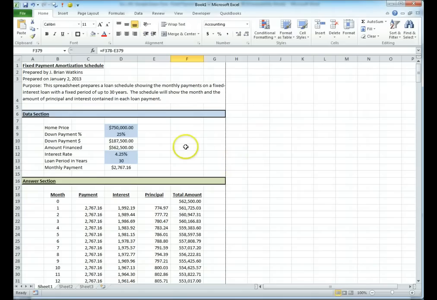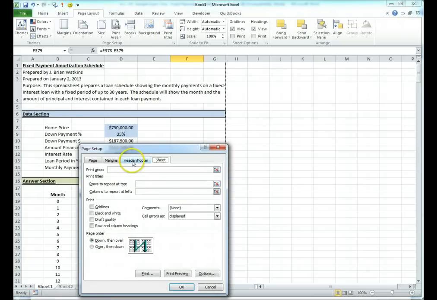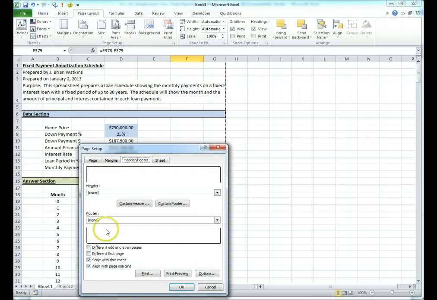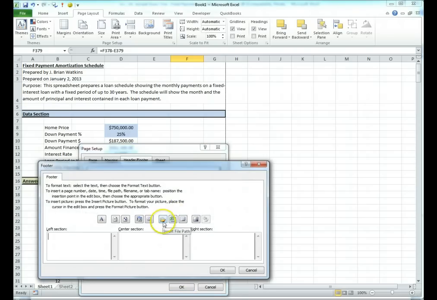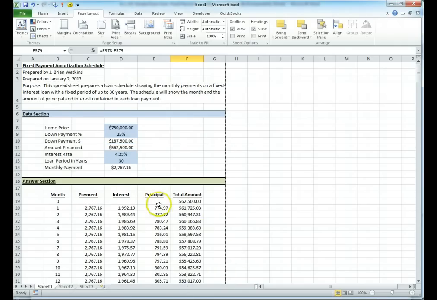There's one thing remaining. Go to your page layout, go to your print titles, and go to a footer. Not the header, bottom here, the footer. Do a custom footer. And see that little file icon? That'll insert a file path. We can either do left or center. Center's fine. Let's do center here. And I'm going to insert path and file. Why do I do that? Hit OK. Because I'm going to forget someday where this file is on my computer.